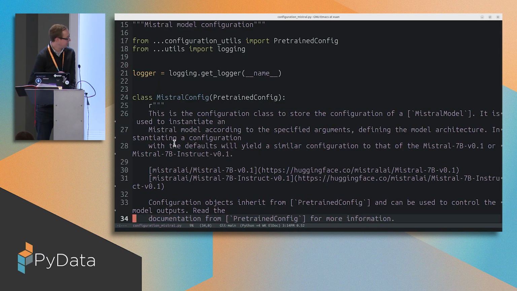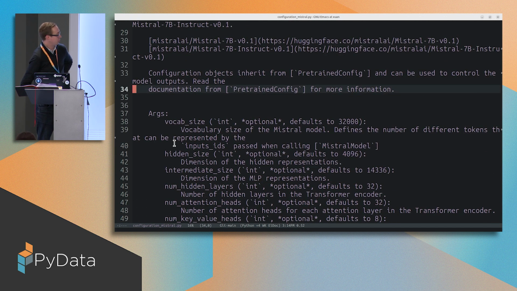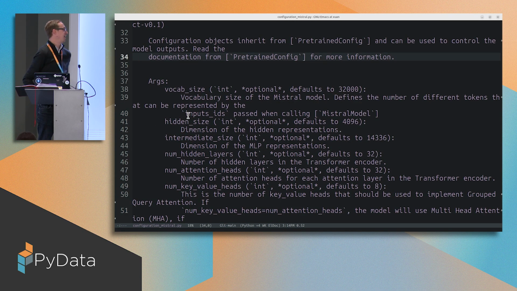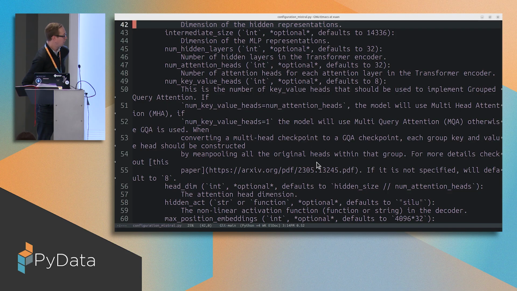In any case, let's have a look at the config because that's a little bit more digestible. So Mistral config, it says it supports a whole bunch of things. Things that are not too surprising, things you've probably seen if you've instantiated these models using HuggingFace. For instance, how big is the hidden layer? How many attention heads do we want? How many key value heads do we want? And so on. All this stuff is configurable if you want it to be. And that's how Mistral sort of instantiates itself. Fair enough.